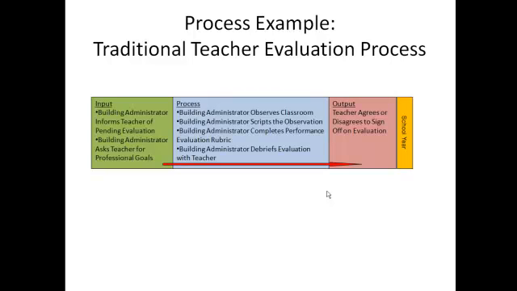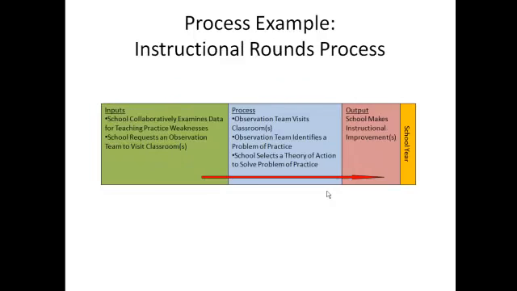But typically with a traditional teacher evaluation process, this is sort of the end output, that you're getting to an agreement that you've both gone through this process through the year and there's a sign-off. So of course this is a very straightforward, very pragmatic approach to traditional teacher evaluation.